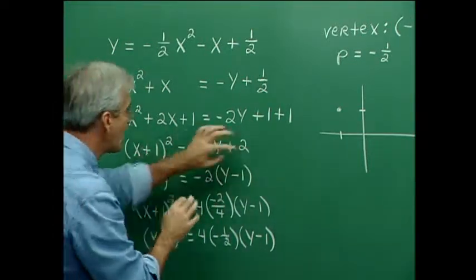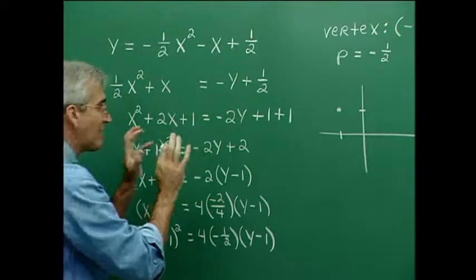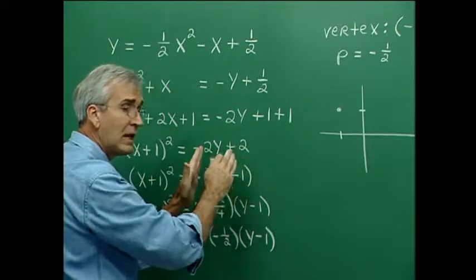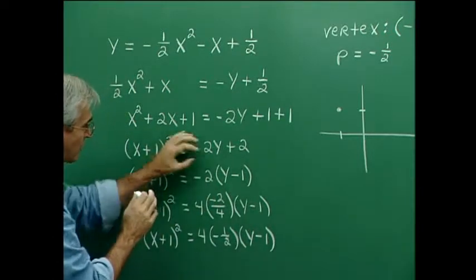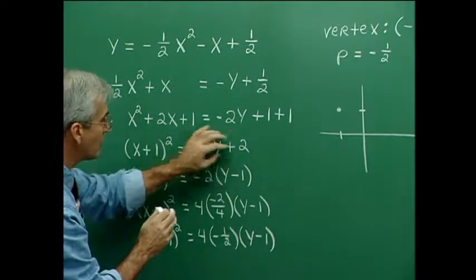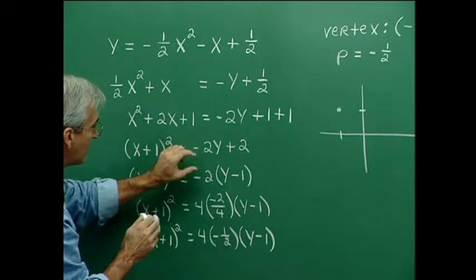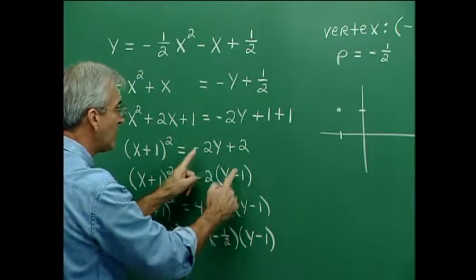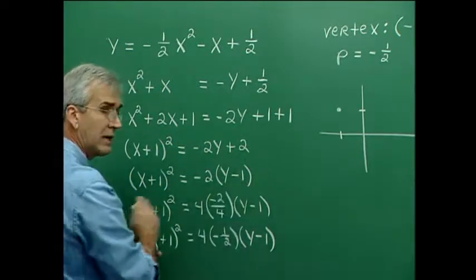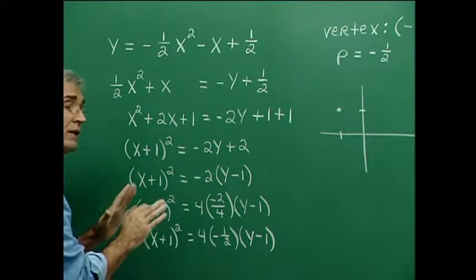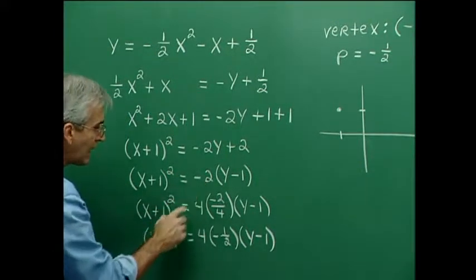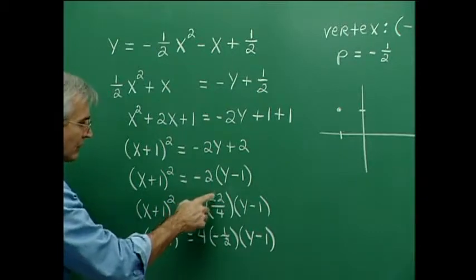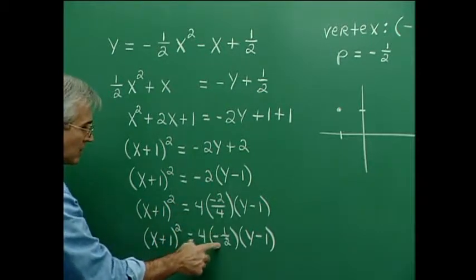Now, we have to create that situation over here where we have a binomial involving y, and the leading coefficient is 1. So we force the factorization of the negative 2 out of these two terms. So we pull negative 2 out of this term, we're left with y. Pull negative 2 out of this term, we're left with negative 1. Now we need to force the factorization of 4 out of negative 2. So we write negative 2 as 4 times negative 2 over 4, which becomes negative 1/2.